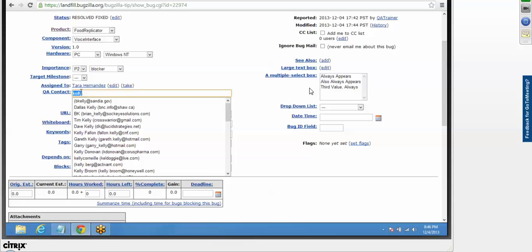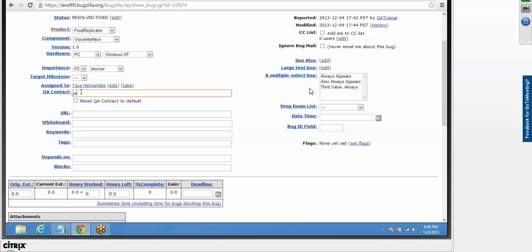It is searching for the people. So I have changed the QA contact. If someone wants to know about this bug, they will come back to me because I'm the QA contact for this particular bug.